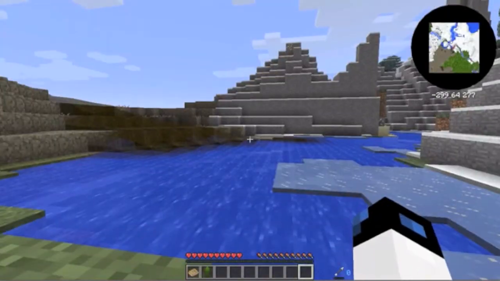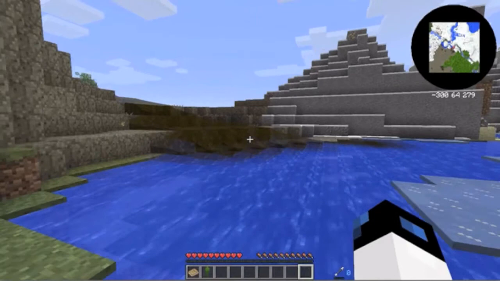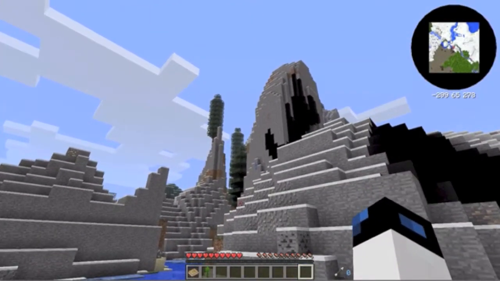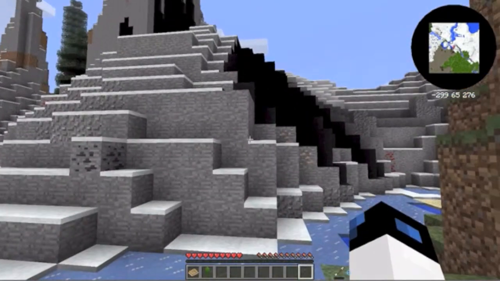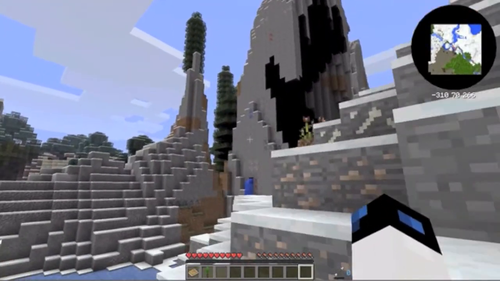Okay, so we need to get some trees. Oh, I didn't do that. Is this gonna be a flood? Then I'm gonna drown here. Oh my god. Those are trees. Those trees are so tall. Is that lapis? Oh my god, that's lapis, isn't it? Don't tell me that's lapis. Oh my god, I'm so proud of myself.